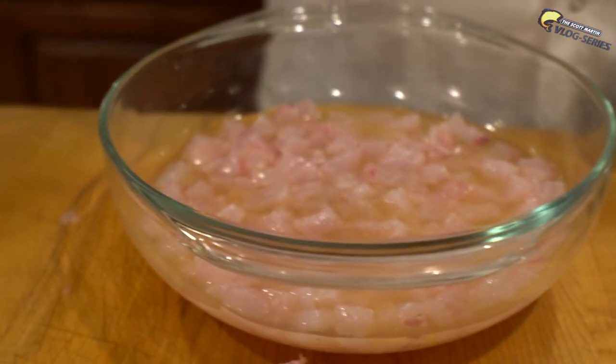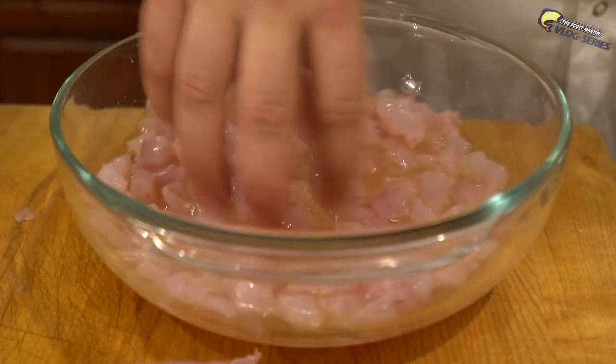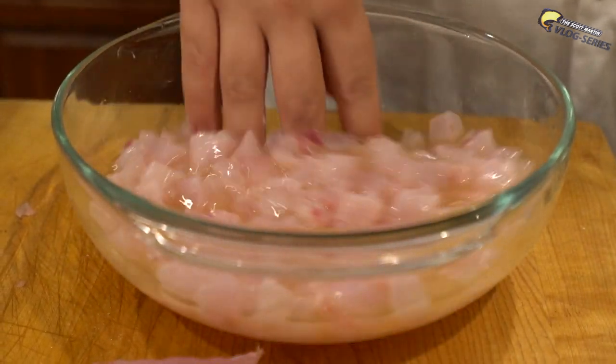This'll help the fish marinate. The salt helps the fish, it helps to brine it, helps to cure it, which is exactly what we're looking for.